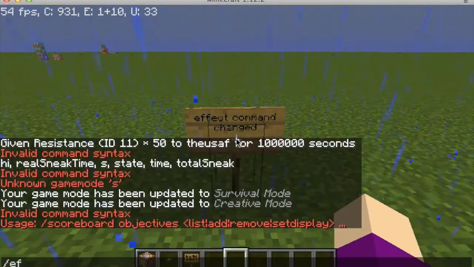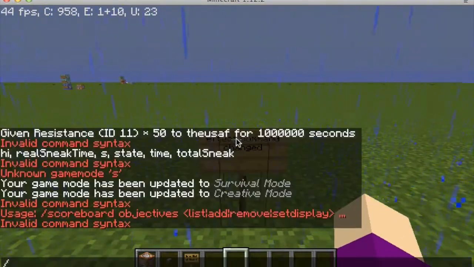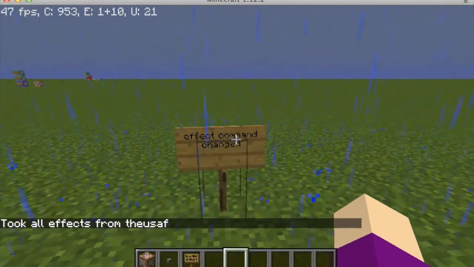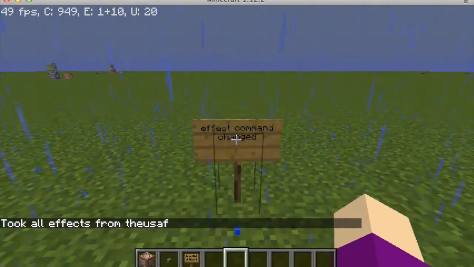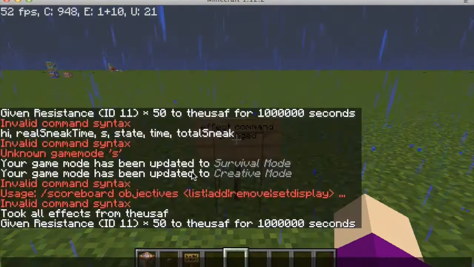Also the effect commands have changed. You can't do /effect @p clear anymore, it's invalid. Instead you have to do effect clear username, or give if you want to give yourself effects. You can't just affect yourself effects anymore. So effect clear @p, and take the effect away from me. Same thing, effect give, that's how you get effects. You can't use effect @p resistance, blah blah blah, for example. Can't do that anymore. Sorry.